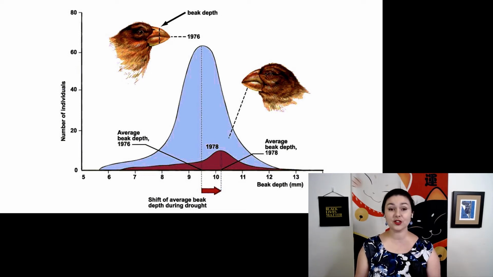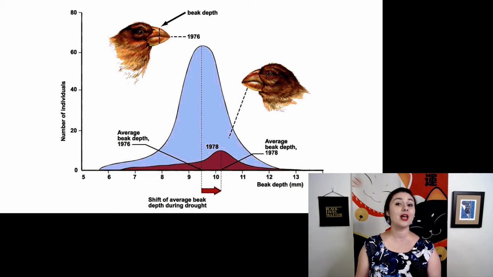This is because during the drought, there was less food, and very quickly, all of the easy to eat food was gobbled up. And after that, there was only these larger and more difficult to open nuts and seeds, and only the birds with a larger beak were able to survive. So, in just 2 years, we were able to see a fairly noticeable shift in the population level averages. Of course, it was also accompanied by a drastic reduction in population, but this is how natural selection acts many times.